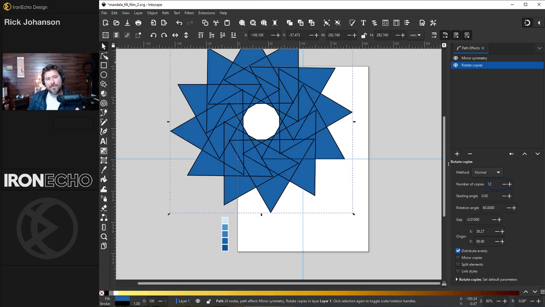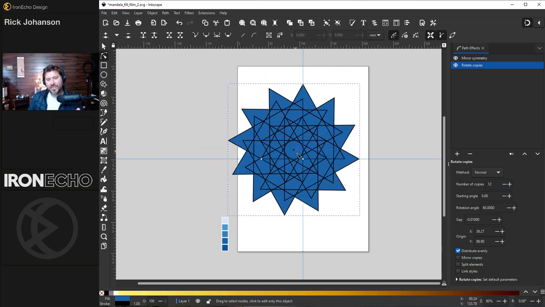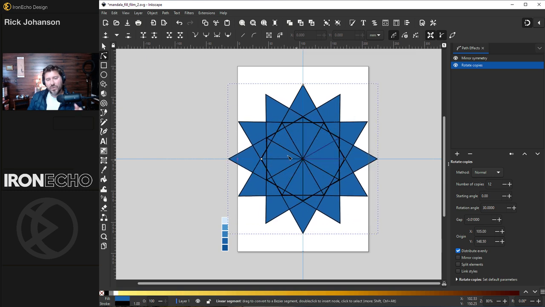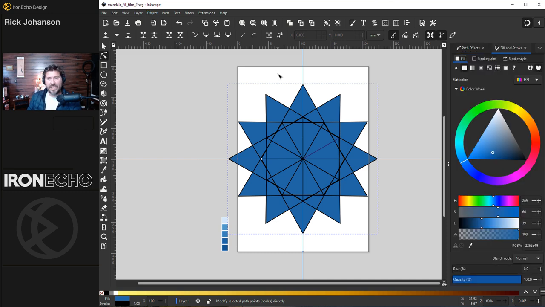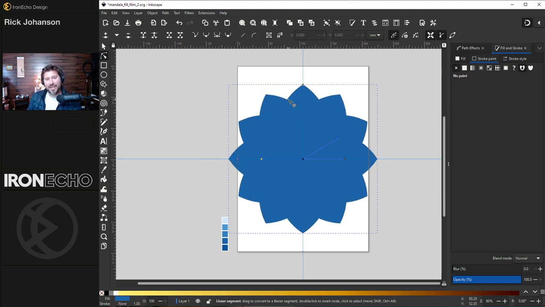Enter. Go to Edit Paths by Node up here. And the diamond node in the center, you can drag that to the center of your guidelines. So far, this is the exact same method we did in the previous videos, but how do you get rid of these stroke lines? At first glance, if you go to Object, Fill and Stroke, you might think, I'll just take the stroke off. I'll go to Stroke, X out of it, and it looks like that worked, but they are still there.